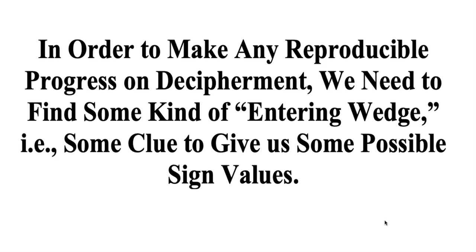And unfortunately, as we've mentioned already, the kinds of entering wedges, bilinguals, king names, place names, and so forth, that have been used in other decipherments are apparently not available to us. And so we need to find some other, clever way, if possible, to winkle our way into the script. And that was a problem that kept me preoccupied for several decades.